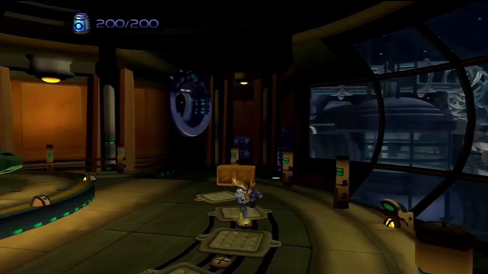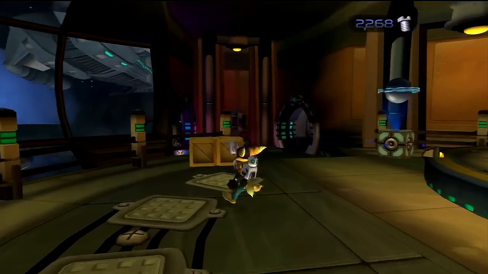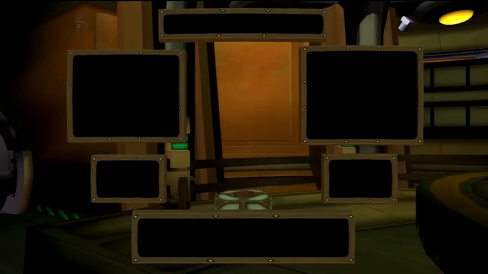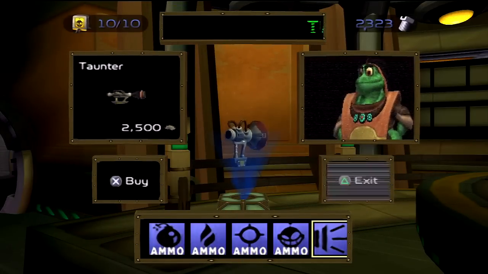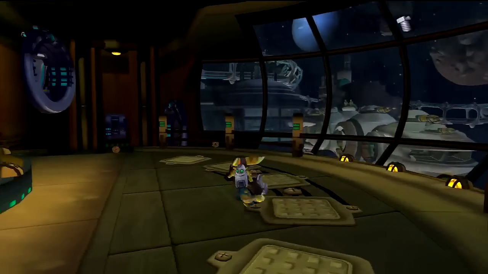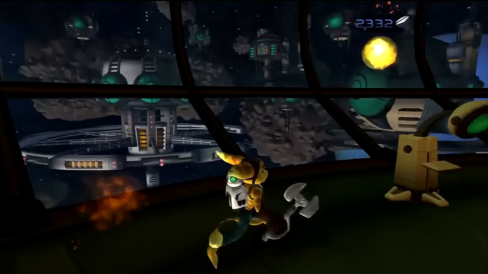And we have arrived at the Blarg space station, and for a space station, it looks kind of pizzazz. Whatever. Let's see what we can find. What's this? I got some great bolts. I don't have enough for the taunter, but I'll get it later. I only need about 100 or so. Let's see if we can explore this place and see what we can find. Not to mention, stuff to destroy.